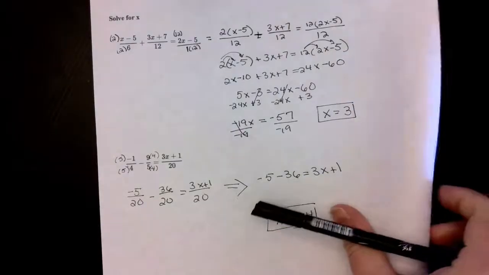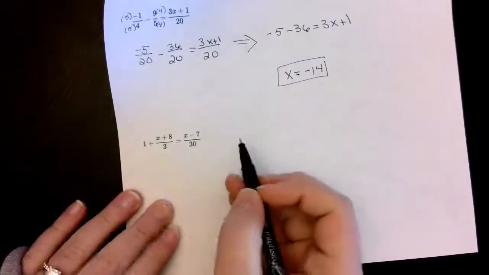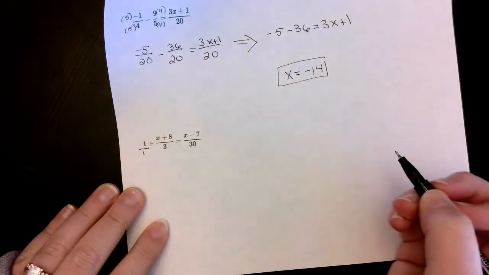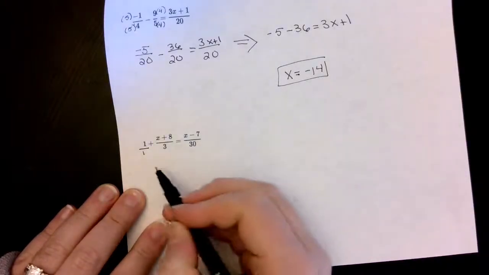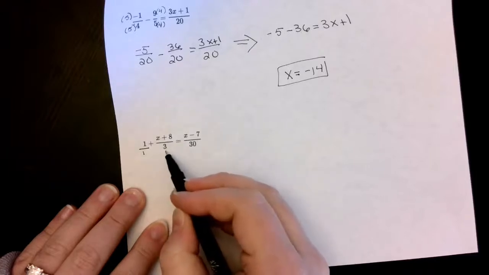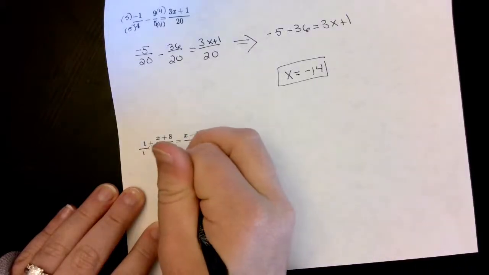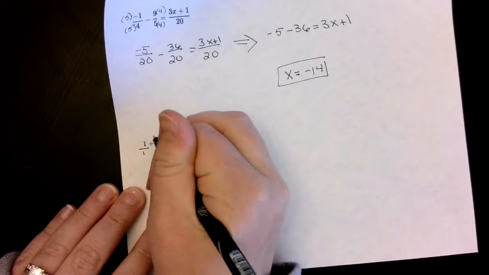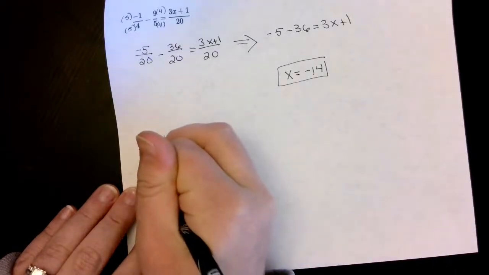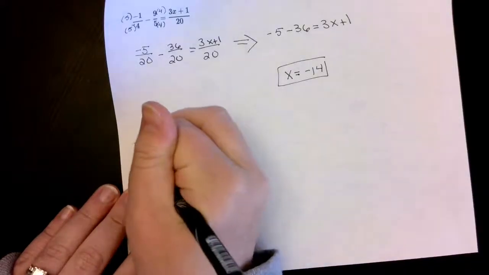All right, one last example to try together. First thing is to always put everything into fraction form, so that would just be 1 over 1. I then have to figure out the least common denominator, and 30 is a multiple of 3, so I'm going to make all my denominators 30. I can multiply this guy by 10 to get 30, which means I need to multiply its numerator by 10. I need to multiply 1 by 30, which means I have to do it on the top also.